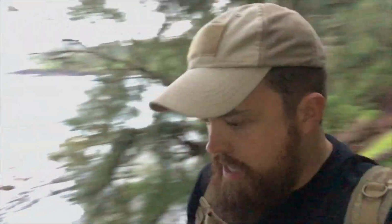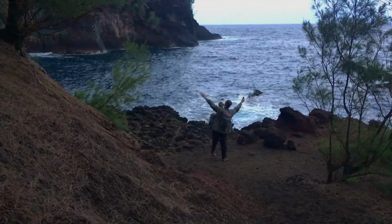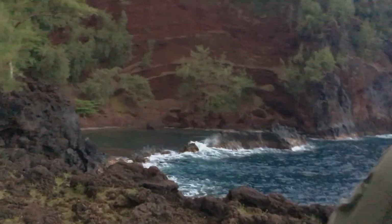Just an idea. Now we're on a little tiny narrow trail. We're going to hunt for red sand beach before it's dark, and it's getting dark. We will be driving the road to Hana back, reverse, in the dark. Nobody knows that we're here. Totally alone. Totally could be washed away on that island over there. Yeah. Look at this amazingness. Is it right here? Where is it? Oh, over there. Yeah.